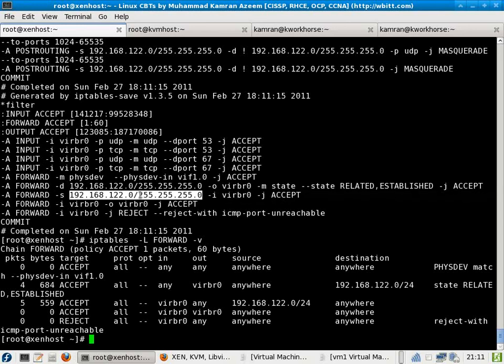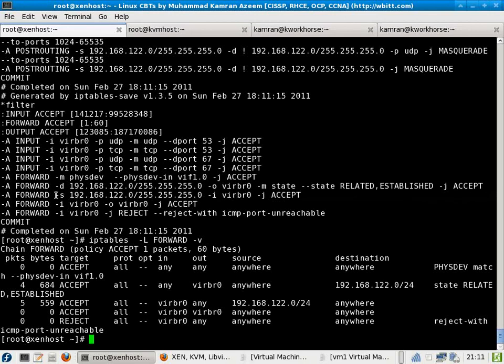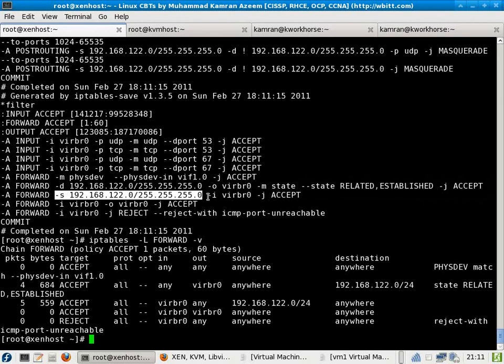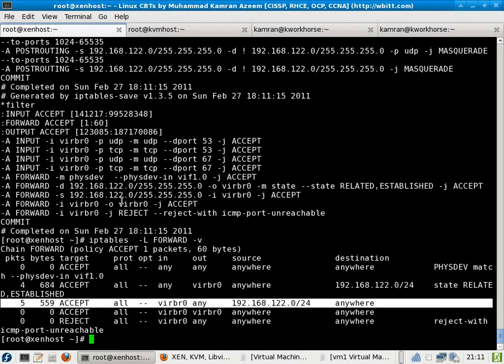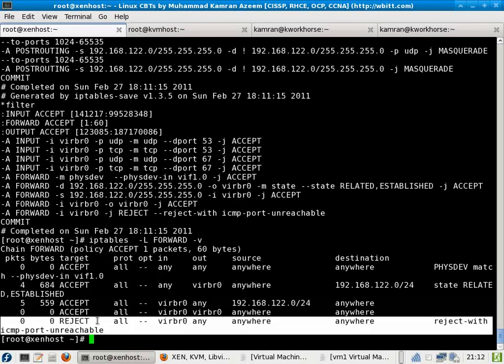These are the packets, this is the actual web page which is being returned that matches this rule, because naturally the web page is coming from this source IP address 192.168.122.41, and it's also coming in from virtual bridge 0 interface. That's also true. So that is exactly why you see 5 packets coming in from this interface, and you don't see any other accept rules and other reject rules catching any traffic.